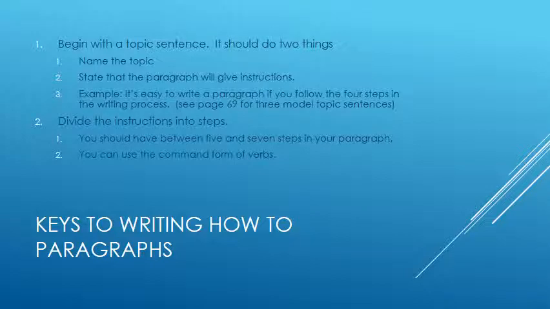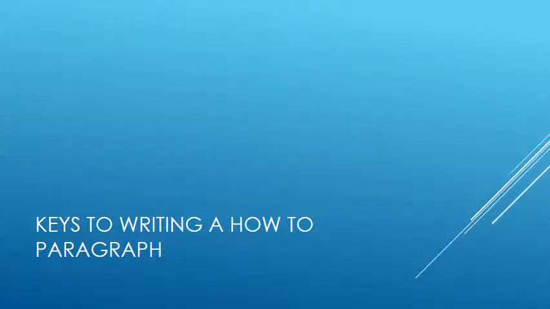In this case, you can use the command form of the verbs, and we'll discuss that more in class. But here's an example. First, use a pre-writing technique to come up with ideas for your paragraph. This would be the first step in the process. You'll notice that I introduce this step with a transition word, in this case first, because this is the beginning of the paragraph. Okay, so moving on to the next step.